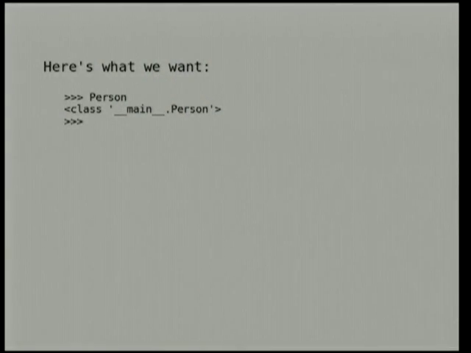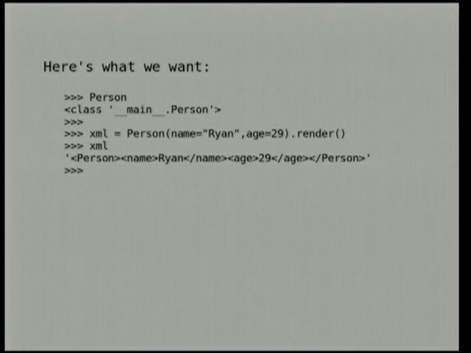Here's what I want to do. This is a trimmed down version of a library I have called DXML, which is if you take something like Django's ORM and rip out SQL and put XML in its place. Yeah, thrilling. This is the idea. So we have, say, a class in Python. It's a person, right? I would like to be able to create an instance of this class and render it into some sensible XML structure.